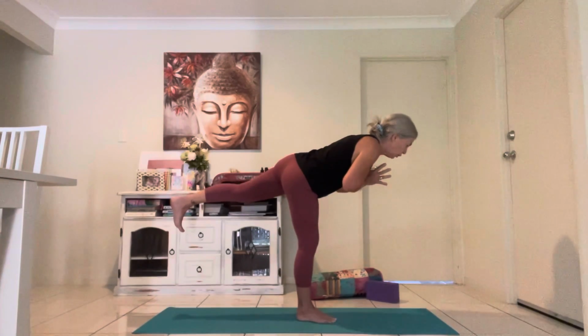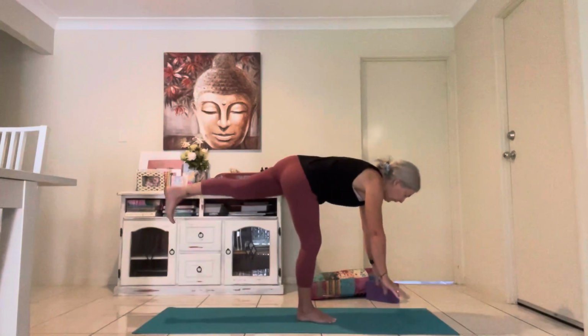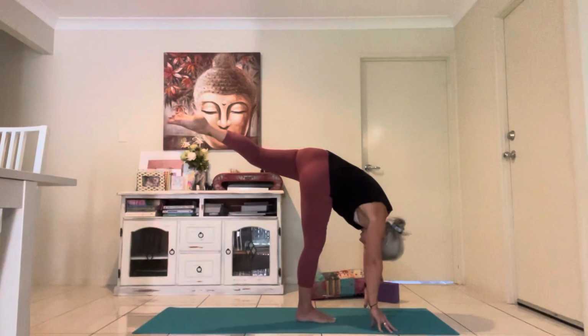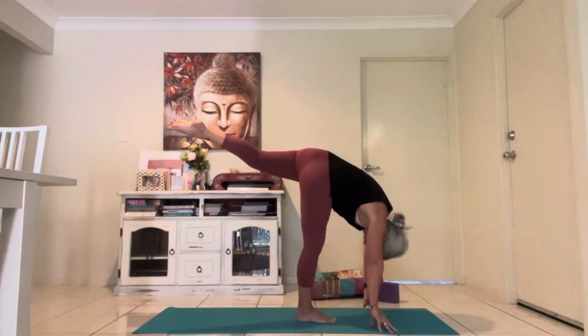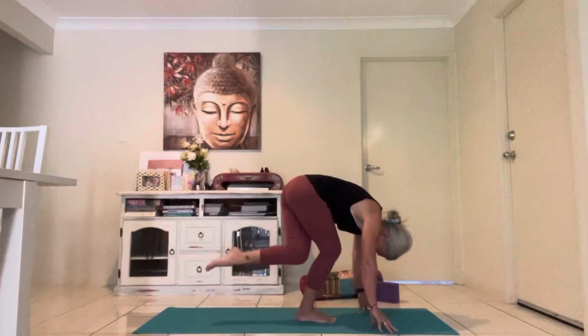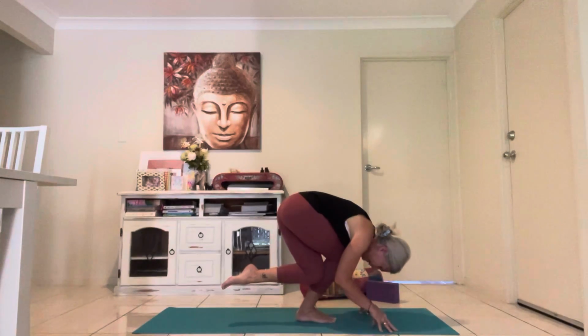And then we're going to, from here, take an inhale first. And exhale, just bring the fingertips down and extend that back foot up a little bit higher for a standing split. And then as you exhale, or inhale first, and as you exhale, bring that left knee behind the right knee and just squeeze it all in.